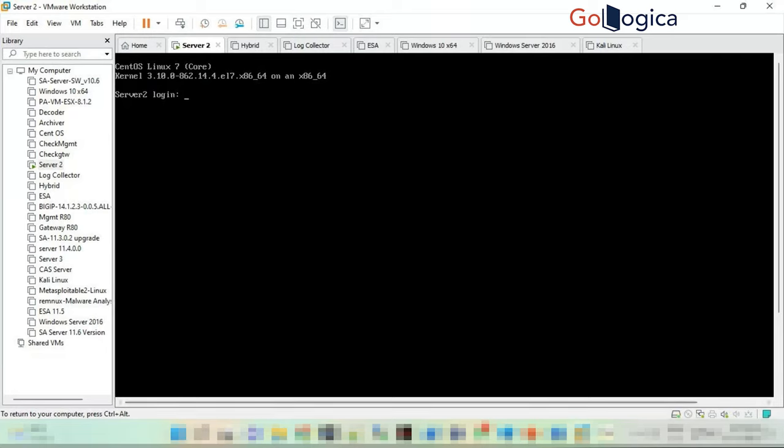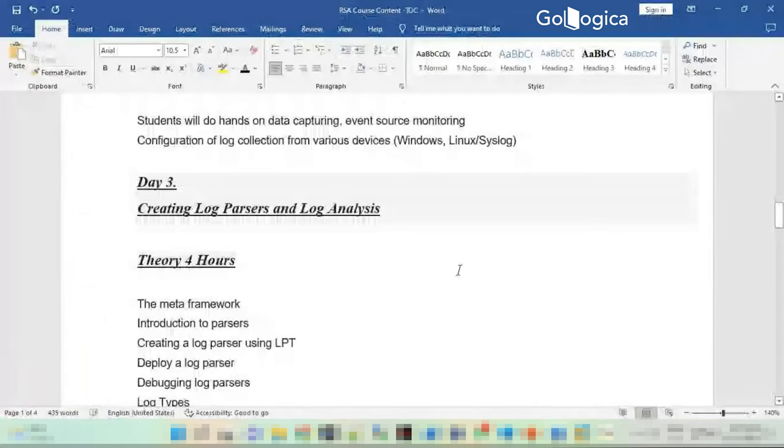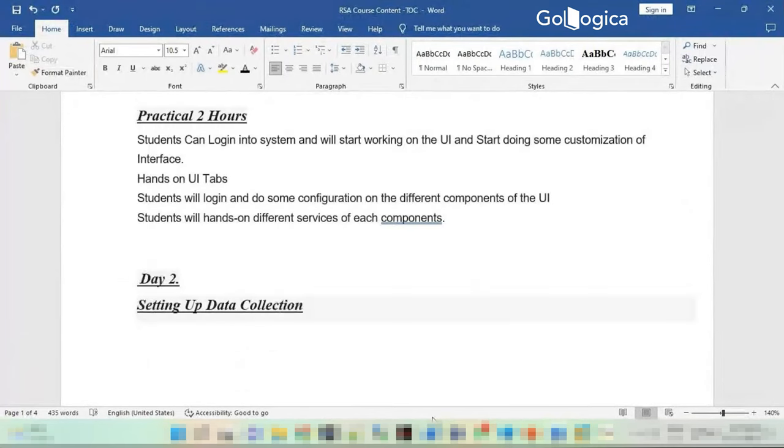So here you mentioned the reporting engine, right? What is that reporting engine? Is that the ESA server actual engine, or some other thing? The reporting engine is basically a service which lies under the ESA server. It is responsible for creating the alerts, normal alerts, health alerts, and reports, whatever you prepare: reports, charts, dashboards. Those things happen due to the reporting engine service. If the service is down, you will not be able to create a report. Yes, all the reporting part is taken care of by it.